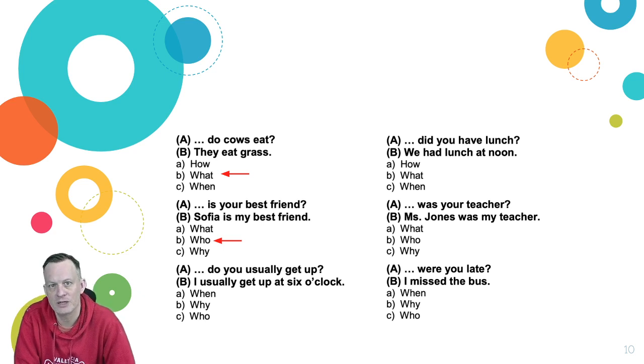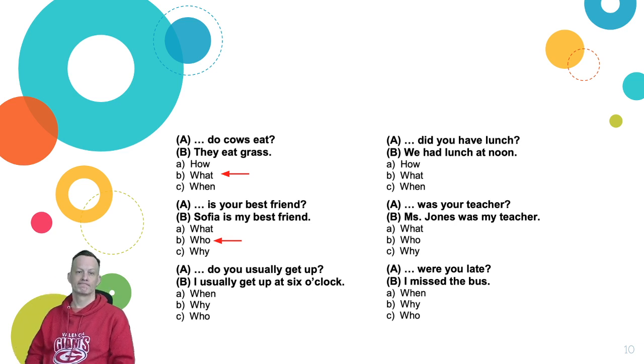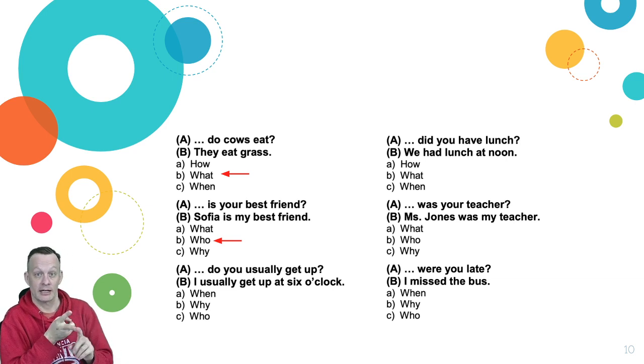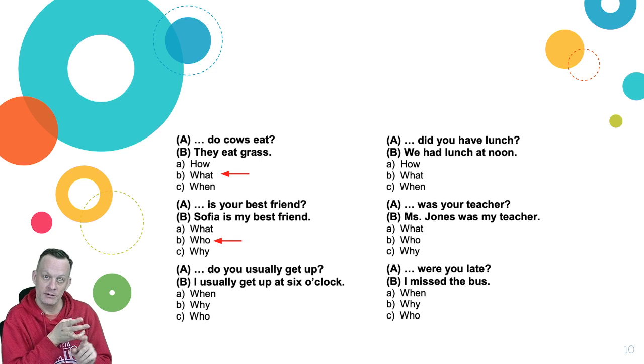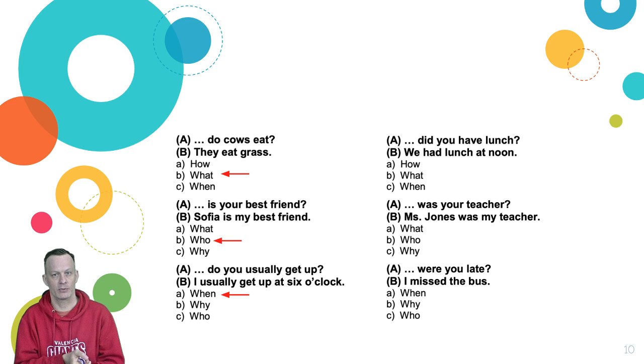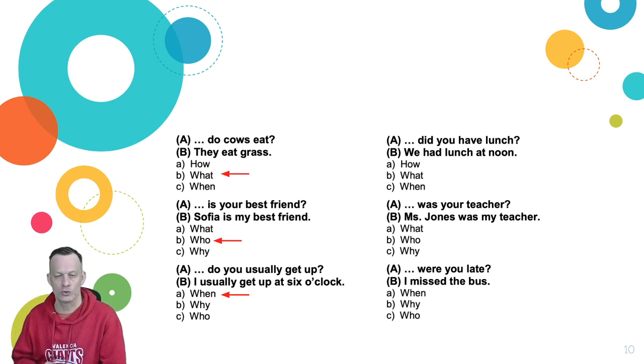When do you usually get up? I usually get up at 6 o'clock. 6 o'clock, huh? Okay. Time, explanation, or a person. When, why, or who. That's right. When do you usually get up? What time? Yeah, I usually get up at 6 o'clock. When do you usually get up?